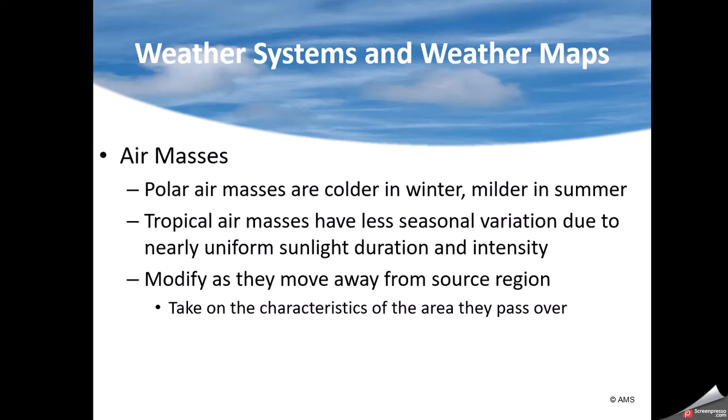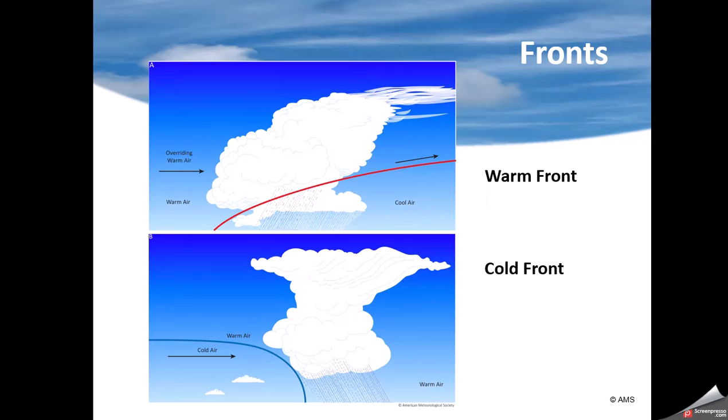So if you have an air mass that originates over the Caribbean Sea, for example, that air mass is probably going to be warm and humid. If a different air mass originates over Alaska, I bet that's a pretty cold, dry air mass. Not a lot of water up there. So you can see where these air masses originate, what they look like.